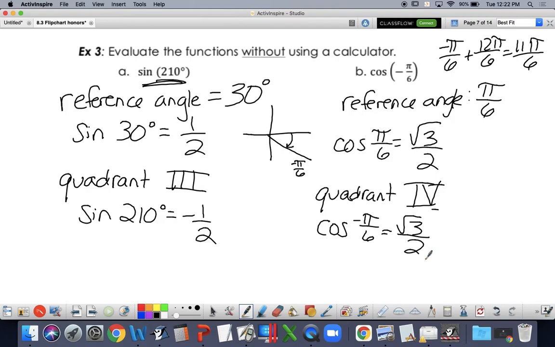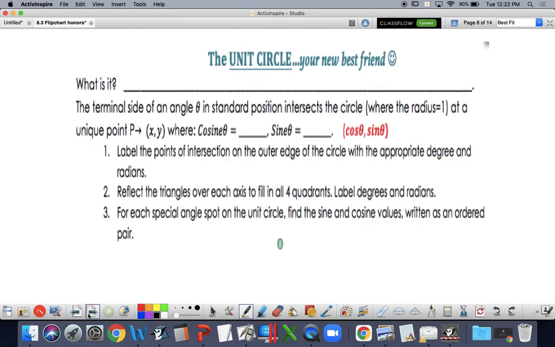That's kind of the long way to do it, I will say that. Although finding a coterminal angle when you get stuck and you're not sure where to look on your unit circle, that's not a bad approach. That's a good approach. Let's go ahead and tackle the beast. We're going to fill out our unit circle.